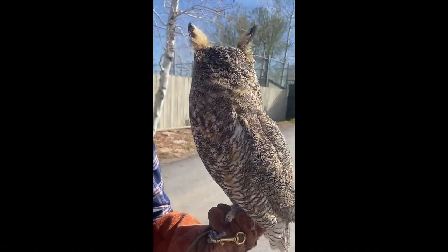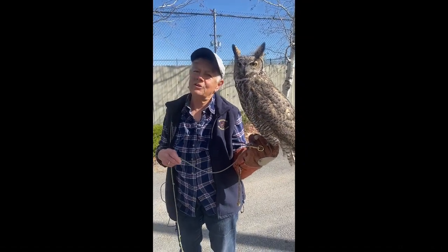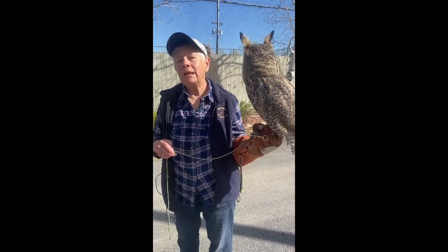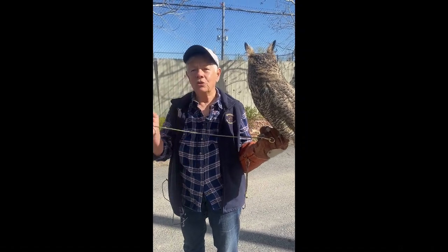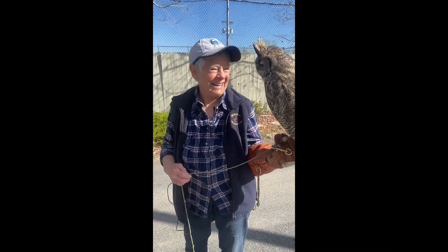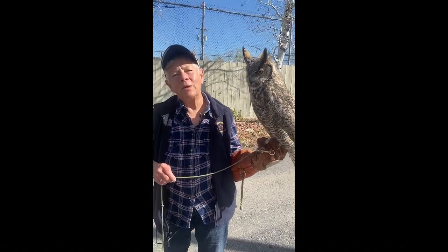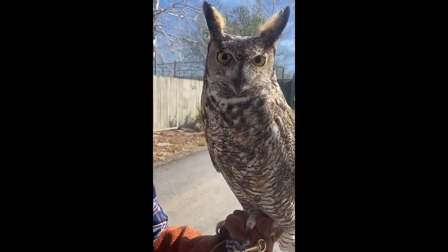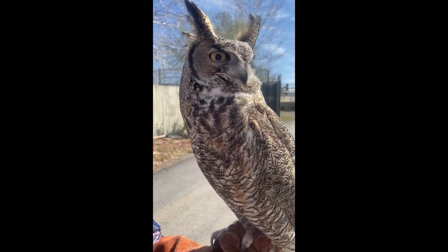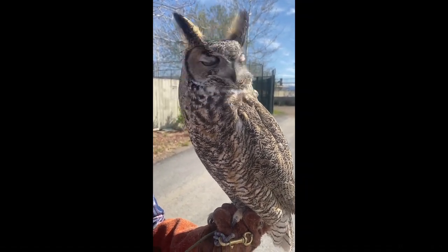Then there's his eyes and the head-turning thing. That has to do with his eyes — they really can't turn their heads all the way around. It's 270 degrees, which would be like if I'm looking at you and I turn my head around and look at him. They've adapted that because they can't move their eyes in their head like we do. That's because our eyeballs are round, whereas theirs are conically shaped, very large, and take up most of the space in their skull. So they can't move them like we do — instead they turn their head.